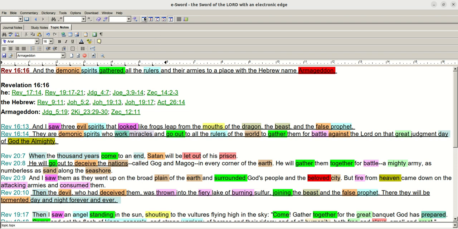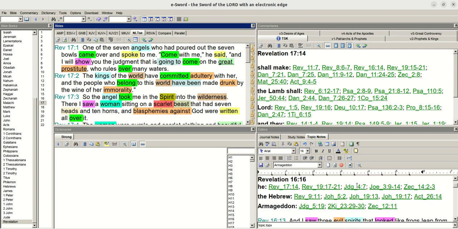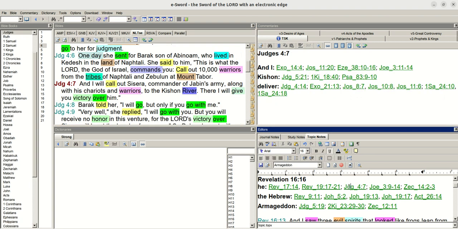Now, what we want to do is we want to kind of take a look at some of these other ones, and it's a good thing that these pop-ups, normal pop-ups in the window, don't work when I'm recording, but the links do, so we can click on the Judges 4 through 7 and see what that's talking about. And I'm just going to back up one verse, because one day seems to be a good place to begin. When we see a timing word, and this kind of grayish blue is timing words.